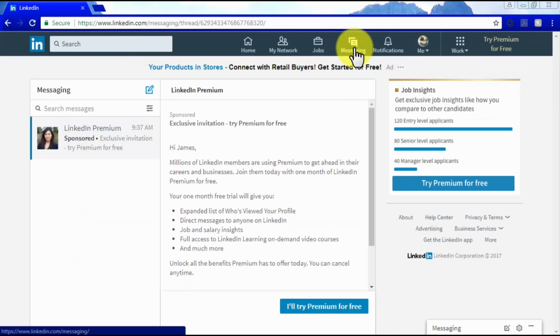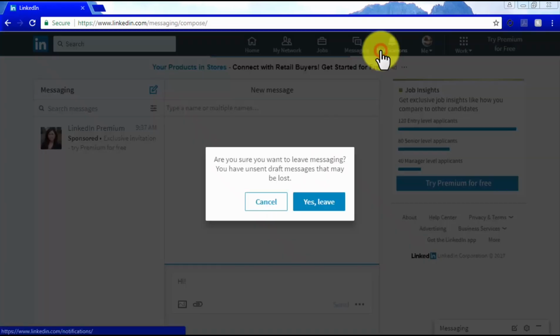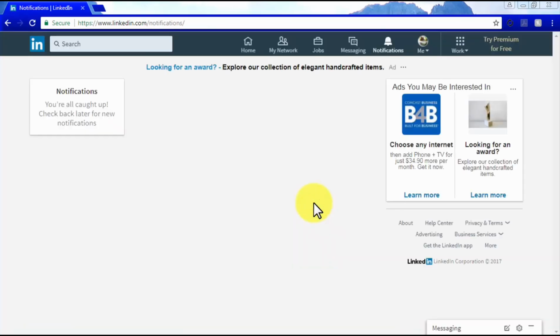In this section, you will be able to manage your correspondence with other members and companies. At first glance, you will be able to access your received messages, which will be featured on the left, just like if it were an email inbox. Over this message list, you will have a search bar to locate specific messages, and you can use the Compose a New Message button to create correspondence. In the Notifications tab, you will be able to access and manage your notifications. Let's now look at the Me tab.